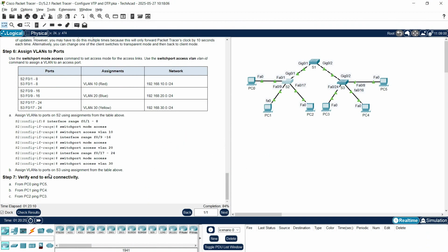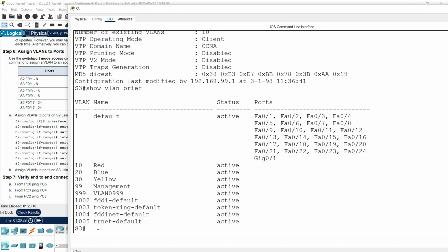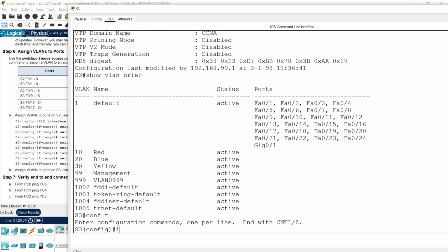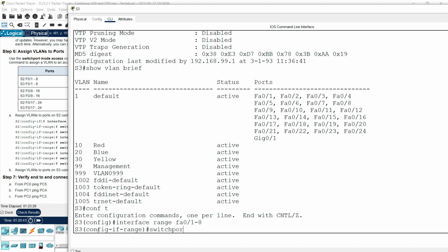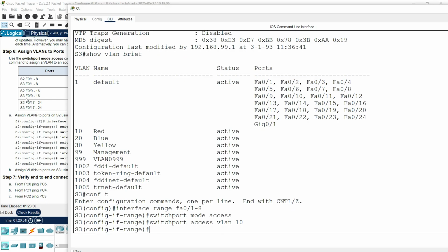So assign VLANs to ports on S3 using assignments from the table above. Okay, we will do it on S3. Configure terminal. We will go to interface range Fa0/1-8. Switchport mode access. Then switchport access vlan 10. Next is from 9 to 16. Interface range Fa0/9 till 16.